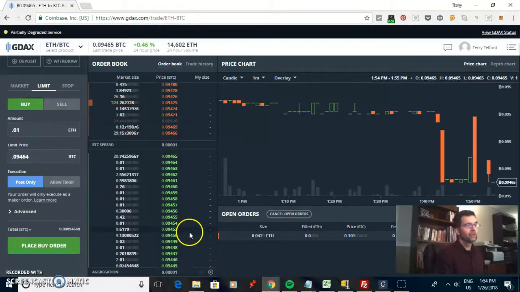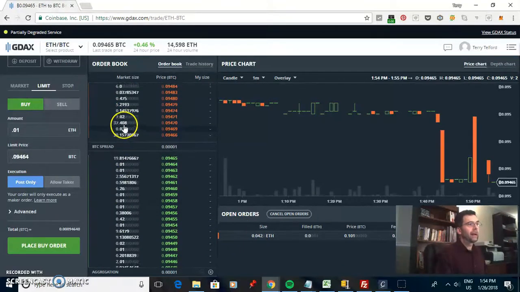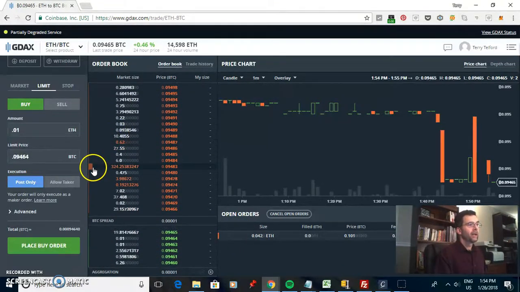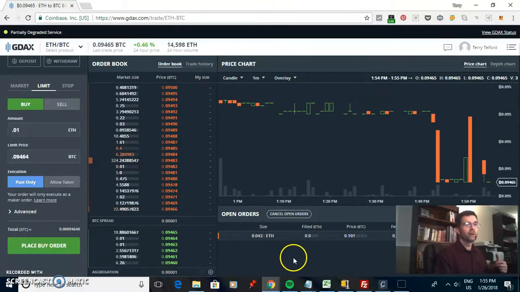Once the buy order is executed, it's going to sit over here. And once that triggers, you just go back up to the sell area and you say, okay, everybody's selling here, I'm going to sell there. Or you can sell wherever you like. Once you buy, you just want to make sure you don't sell lower than you bought. So you buy, let's say, at 9465, and then you could sell at 9500 if you wanted to, or 9600, or whatever you decide. So that's essentially GDAX. It's the way that you're going to place orders, both your buy orders and your sell orders.